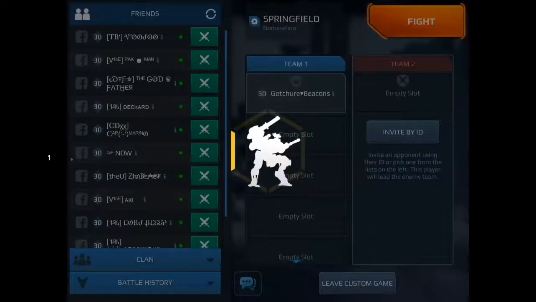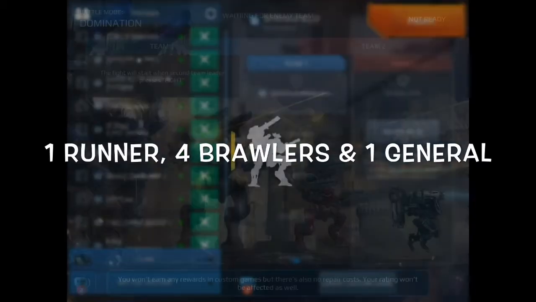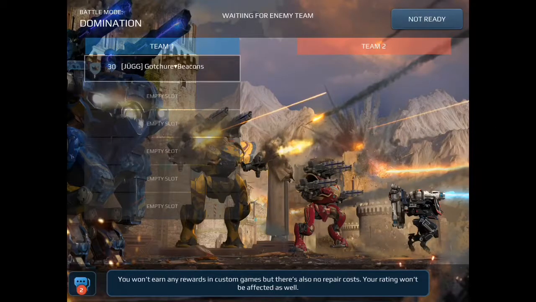So you're going to want to make sure that you have 1 runner, 4 brawlers, and a general in your team. Jumping brawlers are really helpful here because they're a little bit faster. You're going to want to surround and contain. That's the basic premise of this formation, and I'll show you how this is going to work.